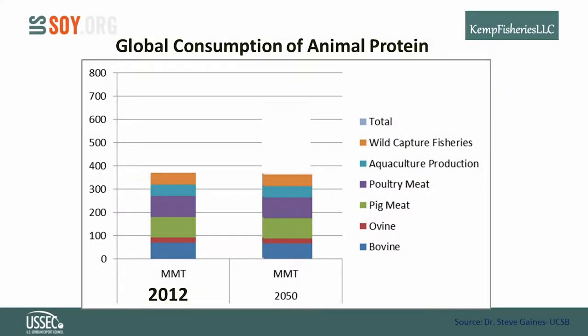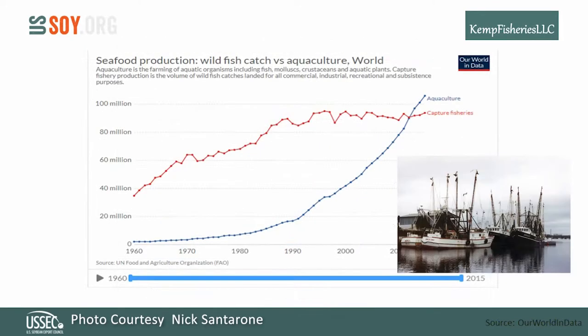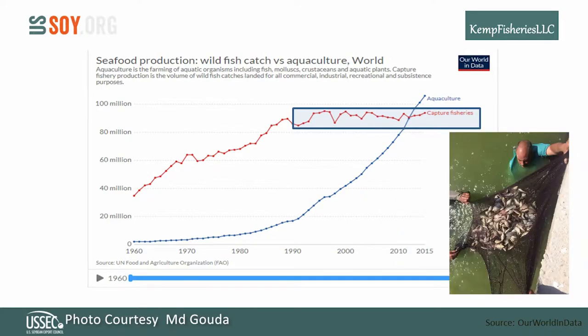A study of ocean management projected that by 2050 there will be an 80% increase in demand for animal protein. The study looked at how much more we could get from the oceans if managed perfectly, but results were discouraging. They then looked at aquaculture, compared it with other animal farming, and found that if done right, aquaculture could provide the entire 80% increase — more economically and with minimal environmental impact. Seafood harvests from the oceans have reached their maximum sustainable yields for 25 years, but aquaculture can fill the gap and help protect the oceans by reducing overfishing.